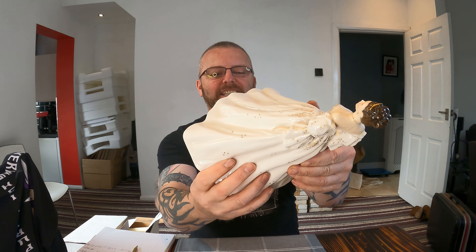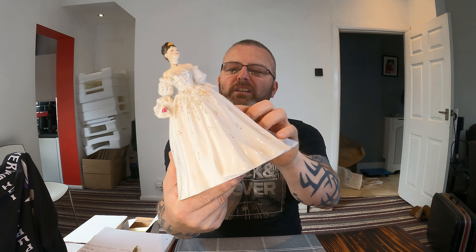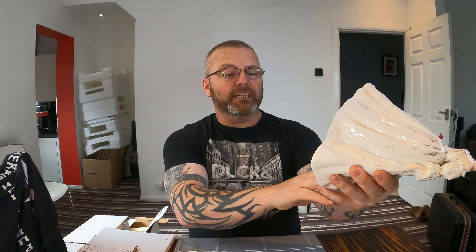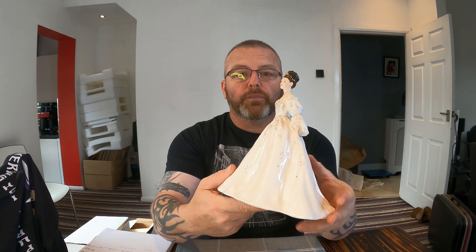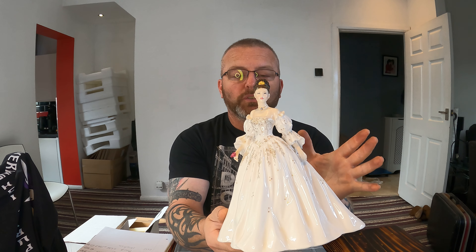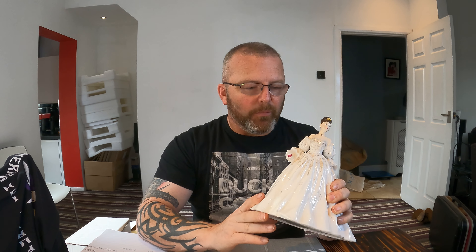Next up is this lovely Coronation Ball Christina with the little flowers on — immaculate condition, and again a limited edition. This was brought out in 2005, and this is number 68 of 7,500. There are no comps on eBay, but there is some evidence on Google — all the price results are Worthpoint links. Fortunately I've got a trial membership with Worthpoint, and Christina has recently been sold for £95. So that's the listing value I'm going to put on Christina.